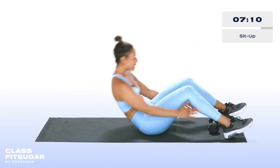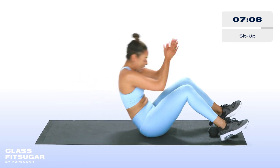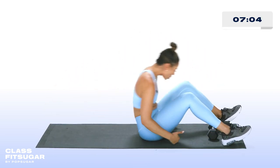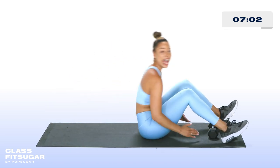There's no weight, sit up, just capitalizing on your burn and getting your heart rates back up. Throw those arms like a ball slam, throw them, come on. All the way up, all the way down, good, in 10.